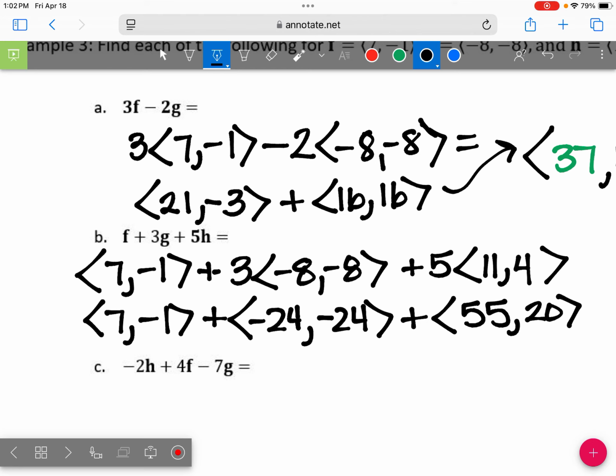So David, this is important. I want to make sure you understand. If you go back and look at the example, go to page 3, look at example B. Why did I combine that? Because that was the same vector. You see how it said 2v minus 5v? It was the same vector. That's why we combined it. If it's not the same, that means they're not like terms. We can't add them.